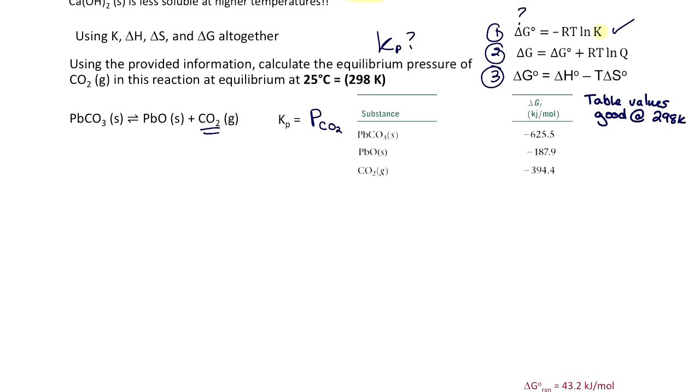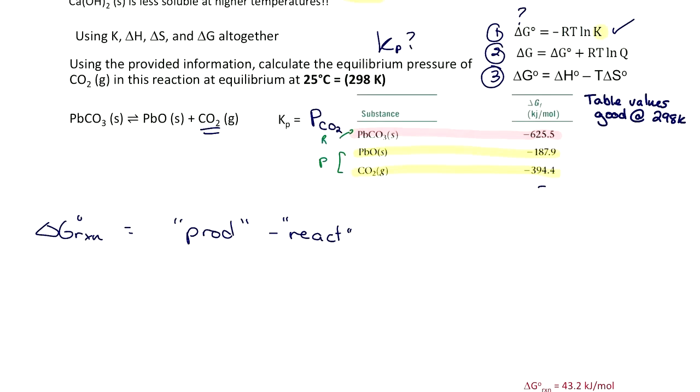I didn't give that to you, but what I did give you was thermodynamic quantities. So I gave you the delta G's of formation for the products and reactants. So in order to get delta G of this reaction, so I can get K of the reaction, I simply need to do products minus reactants because I was mean and I didn't give you delta G of the reaction directly. But products minus reactants is already a skill that we know. So we just have to be careful with our subtraction and checking what is a product, what is a reactant. I've highlighted them here. The 2 yellow ones are our products, and the 1 pink one is our reactant.